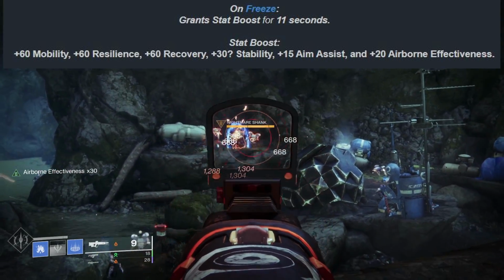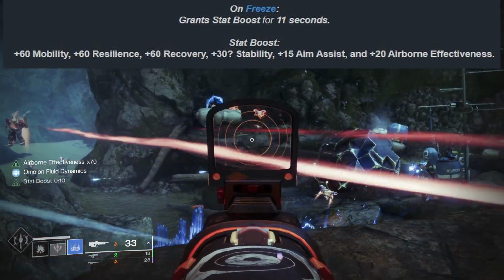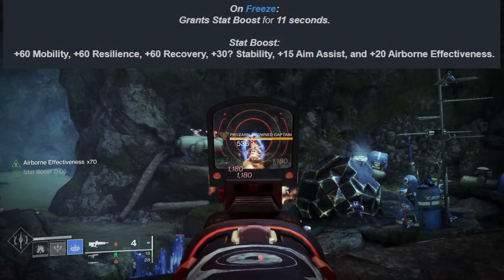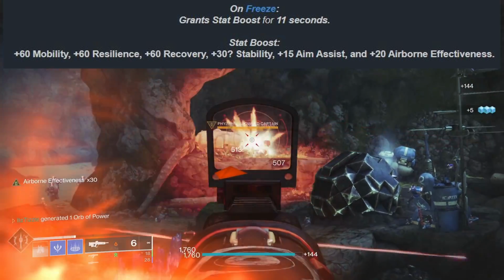So on Warlock, you could run 40 recovery, but if you are always getting freezes off, you would effectively always have 100 recovery, so your Rift cooldown would only be 48 seconds instead of 75 seconds, provided you're able to keep Hedrons active pretty much the whole time. This is very powerful. Same goes for a Hunter dodge.